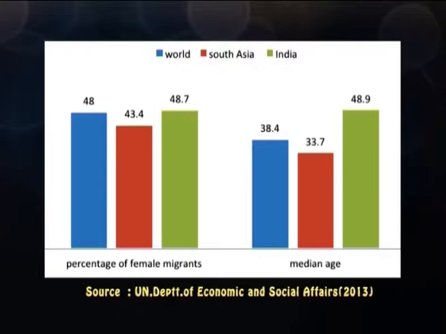This shows that as compared to other parts of the world as well as South Asian region, relatively older population migrate from India, and this difference is of about 10 years and 15 years with respect to average age in the world and South Asia respectively. This can be further observed from the age structure of international migrants from India, South Asia and the world as a whole from the next figure.